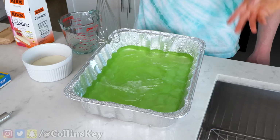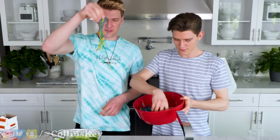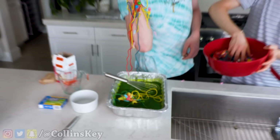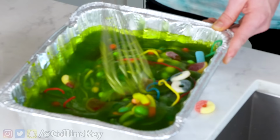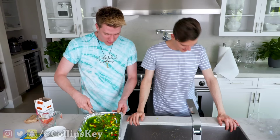Devan! Now is the moment you've all been waiting for. It's time to take all of that candy and pop it into the sour jellies. Let's get the candy, and I think we're gonna go with some vines first. Ooh. Just kind of sprinkle them. Woo! Just a whole chunk of worms, bro. I'm just going for a handful like this. Oh, dude, watch out. Are you ready? All right, hold on. I gotta start mixing it in there. Jeez, dude, you're missing like a ton of them. I forgot, bro. The clump. Oh, there we go. Oh, I'm stepping on it.